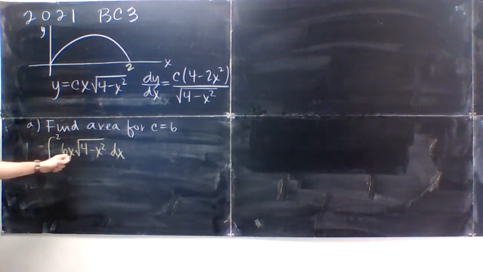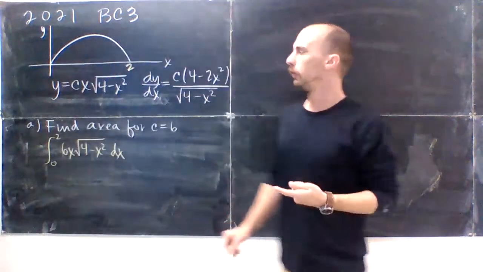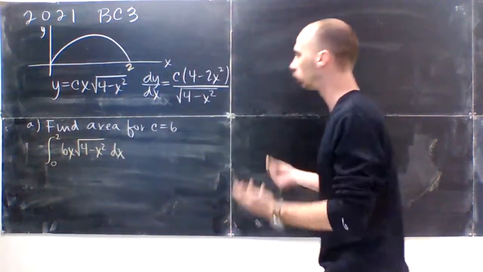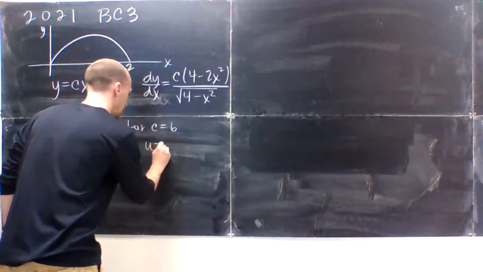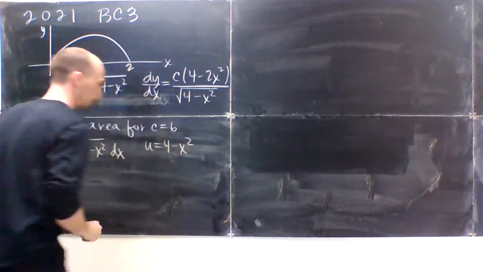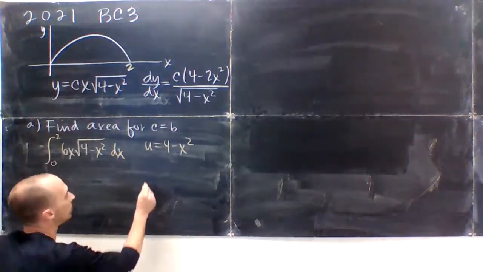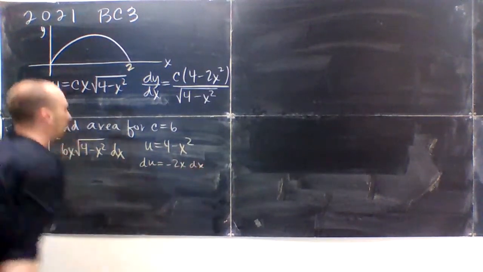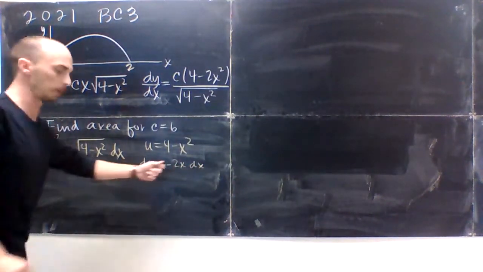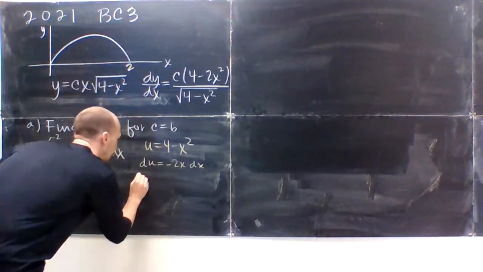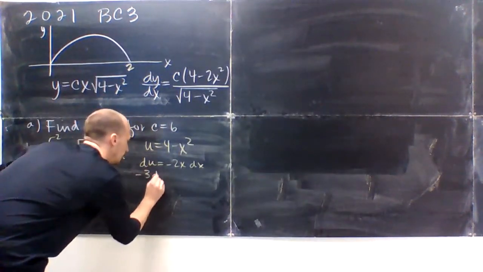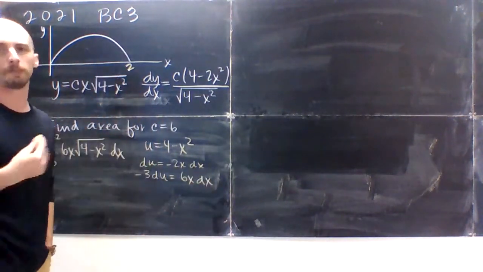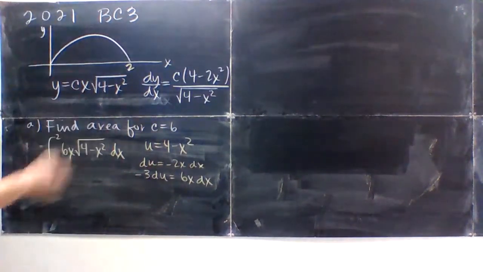This is a u-du situation, right? I'm going to need to use u substitution because the derivative of the inside of a composite function is appearing with multiplication on the outside. So I will let u equal 4 minus x squared, so that du is negative 2x dx. Now I have 6x dx, so I'm going to multiply both sides of this equation by negative 3, and so negative 3 du is equal to 6x dx. Maybe you do your u substitution a different way than me, and that's fine. You're going to get the same thing.